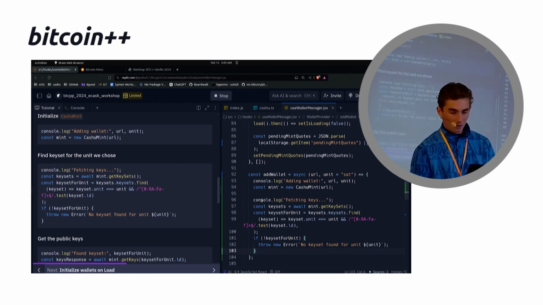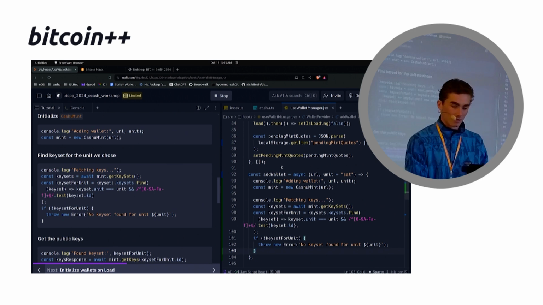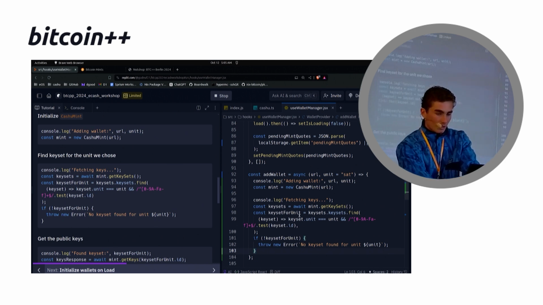Maybe this is a little bit redundant because we already looked that up in the lookup mint function. If we wanted to, we could pass the key set around, but this is just a little bit simpler. So we're basically calling mint.getKeysets here, and then looping through and finding the one where the unit matches the unit that we passed in.